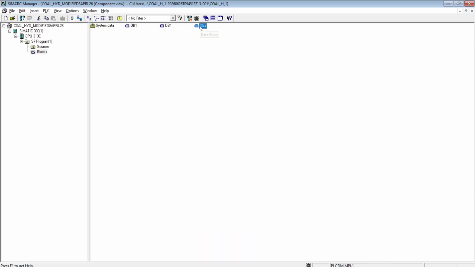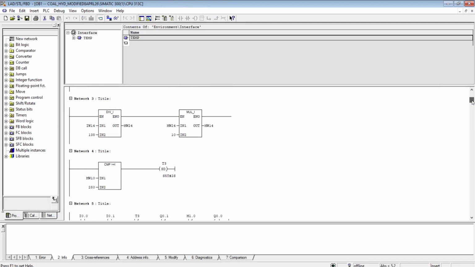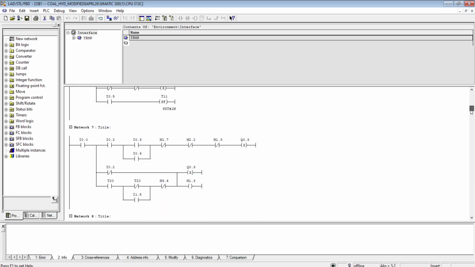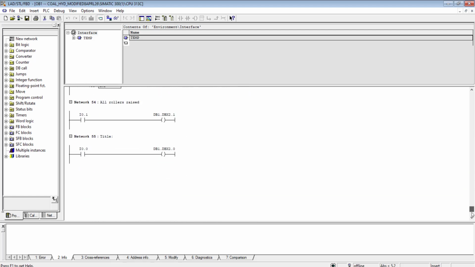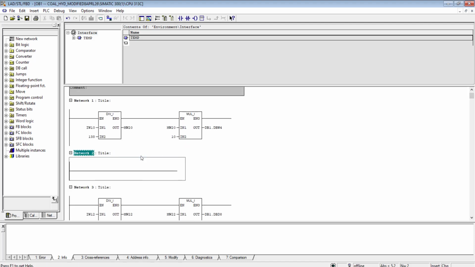So DB2 is the block number, and 2.0 was the address of the first binary signal. So straight away I will go to the PLC program. This is an already developed program. Add another network.